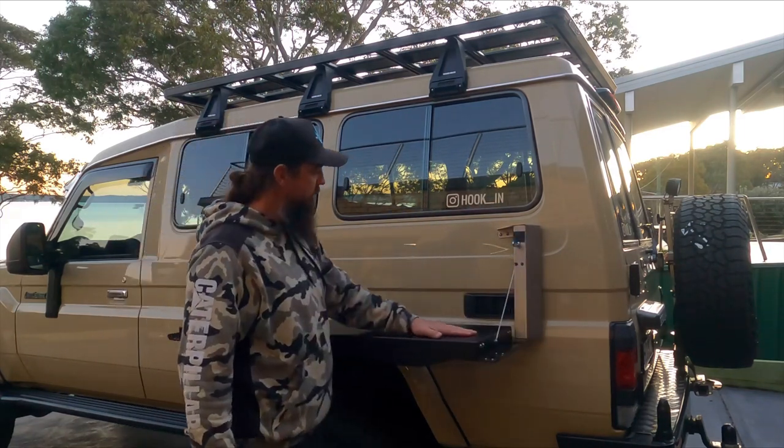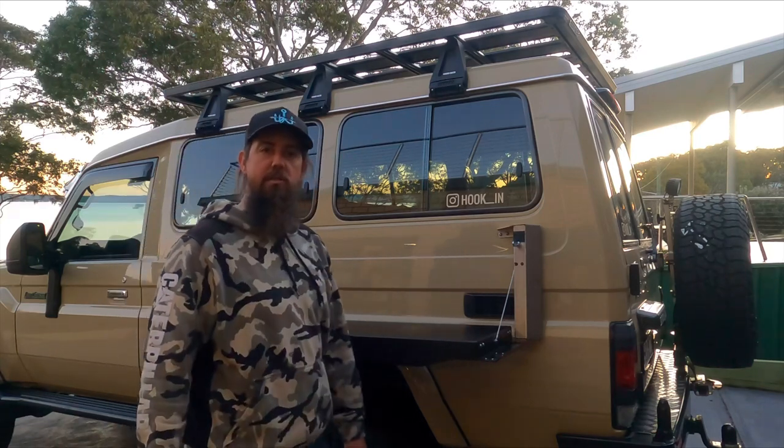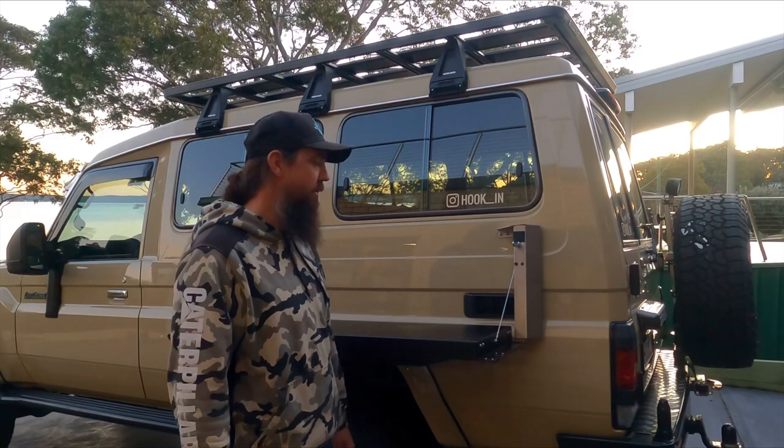Nice and sturdy. Definitely going to get used this thing. So yeah, pretty pumped to have it done. Give you a quick look at some of the little features that we've got going on here.